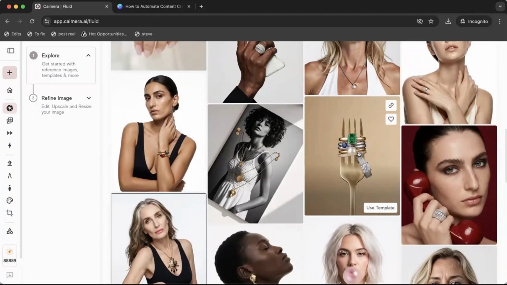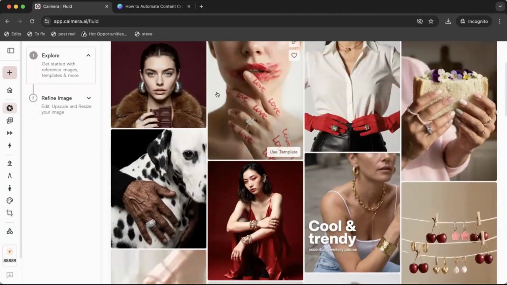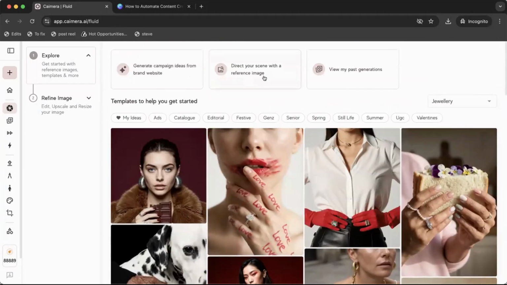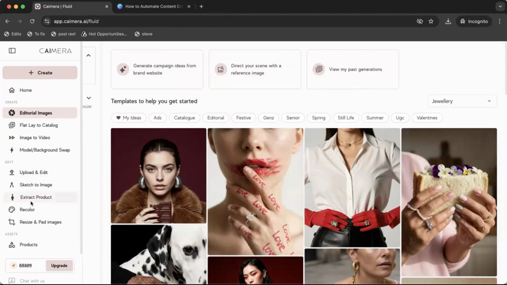I would just say swap the painting with a pillow, or I can use the reference image tool, direct your scene, and I can put in a reference image where there's a pillow and there's a jewelry. Or I can generate new ideas with the necklace and say, give me ideas of the jewelry kept on a pillow. If you have a link, I can even try it out for you.